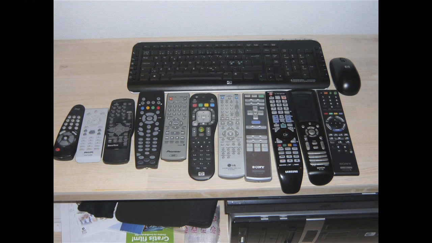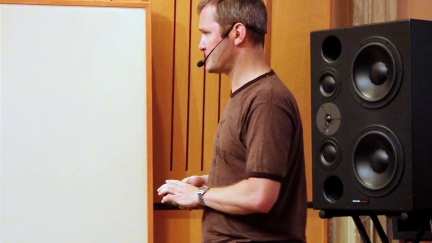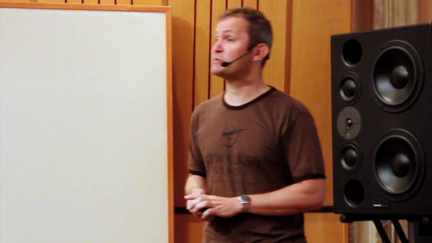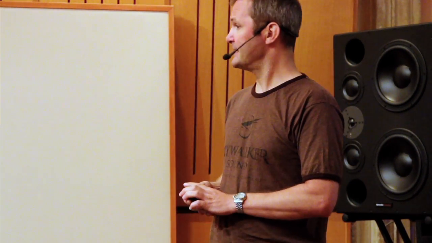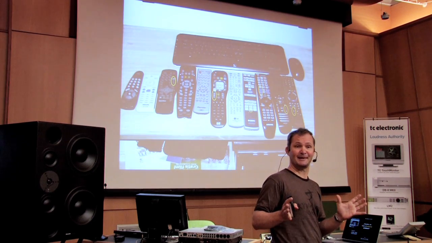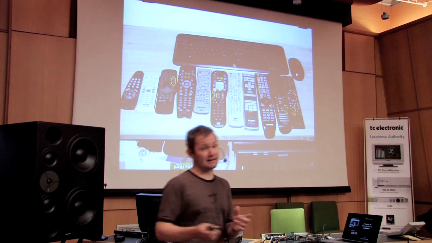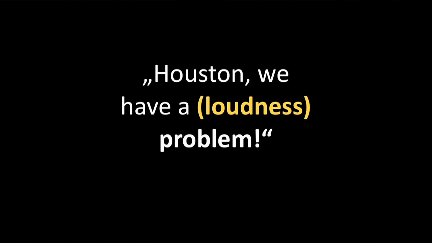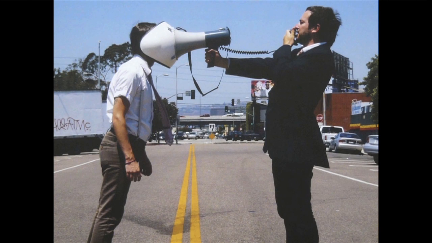And if you look at an average living room of today and count the number of remote controls that are lying on the desk, it's 11 remote controls here, and 7 of those, in that special case, which is a friend in Norway, have volume controls on it, or gain controls, as we say. And they are the most used buttons, of course, on these remote controls. So wouldn't it be nice to get rid of them, or at least to eliminate a couple of them, or at least not use them as much anymore? That's the goal. So we do have a loudness problem, a severe loudness problem. Hopefully not as severe as for this guy, but at least we have a loudness problem.